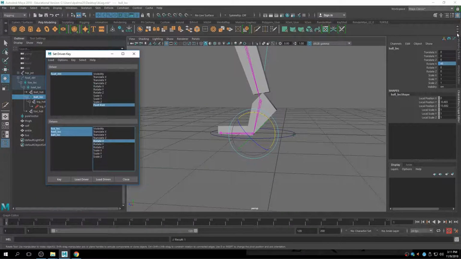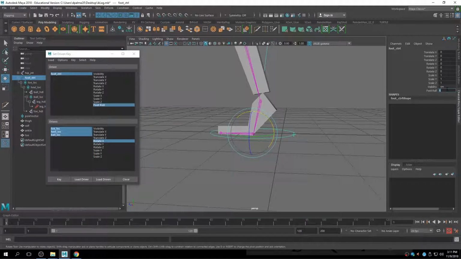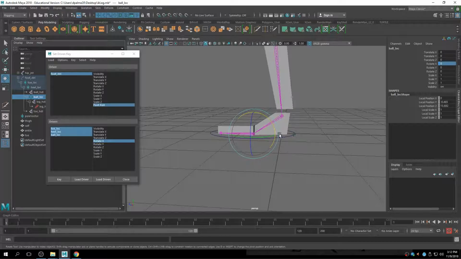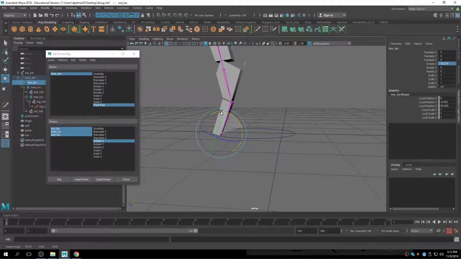And the next one, we're going to have to set this to 10, and go back to this one, zero that out. And so we'll do that at 70.